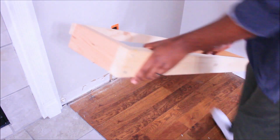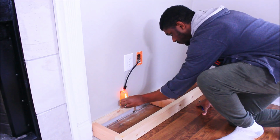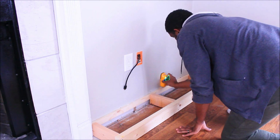As I mentioned earlier, this is the base that I decided to go with. It was just a full 2x4, so it lifts up about 3.5 inches. I used the stud finder to find the studs, and then I screwed it into place.